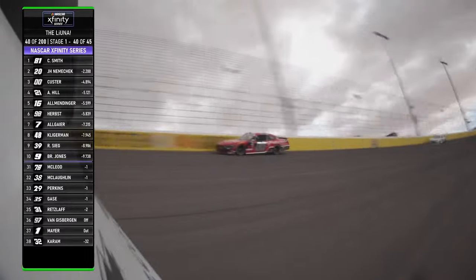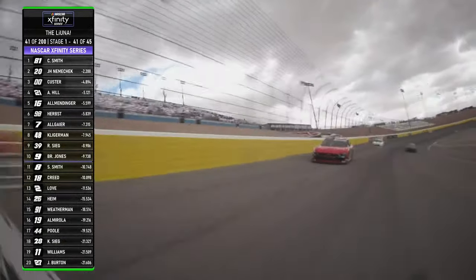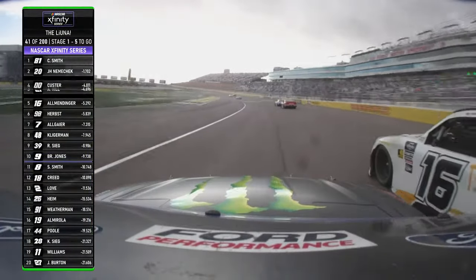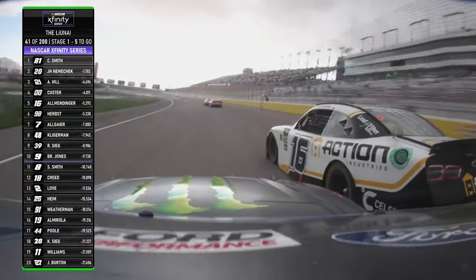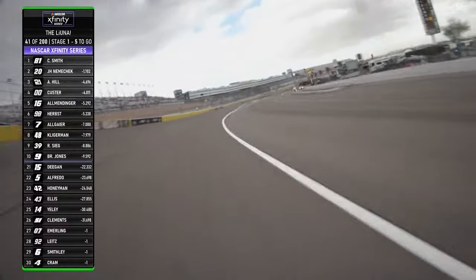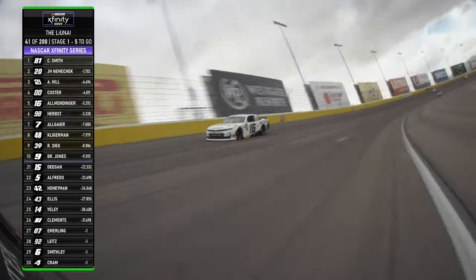These guys still haven't left each other alone. This is getting good. As you see them, they're working closer and closer to that outside wall, which tells me that rubber is starting to get laid down up there and it's getting a little bit more difficult to run up there. Riley Herbst saw him a little loose at the beginning of the run, starting to wrap this line, be disciplined. The same things that won him this race last time in the fall, getting him some spots here on this long run.